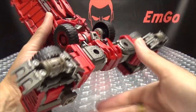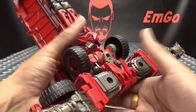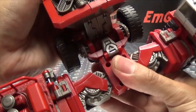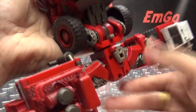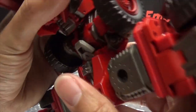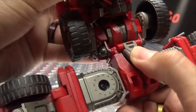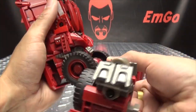Anyway, let's continue on. So what we're going to do from here is we're going to take this waist assembly here. There is a clip back here that holds it in place. So you want to undo this, bring that down, and this crotch assembly will shift back, and then this clip will come down and lock that in place right there. So now you're going to bring this whole crotch assembly up.